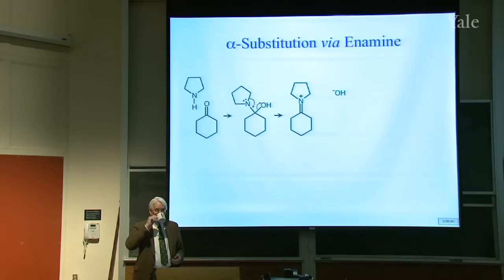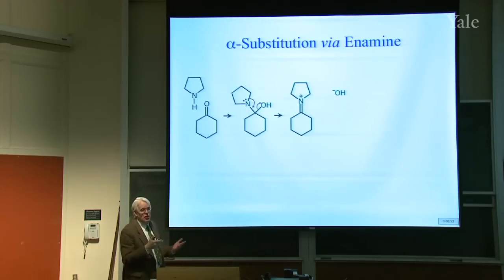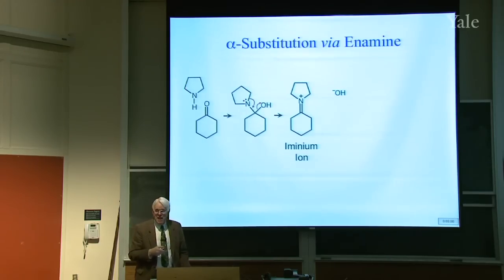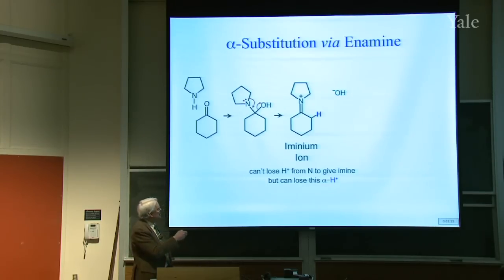Chris? The imine is the carbon-nitrogen double bond, but without the charge, right? Because you've lost a proton. But there's no proton on the nitrogen, right? Because we've started with a secondary amine, one that has 2 R groups on it. So you don't have the proton to take off from the iminium ion, right? But you do have that proton on the carbon. And notice that's in the alpha position, adjacent to the double bond.